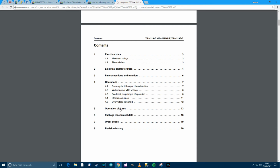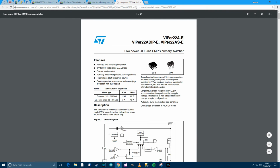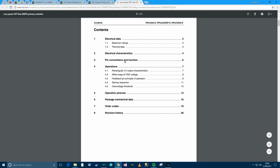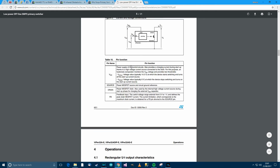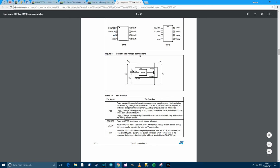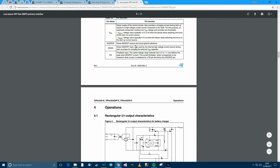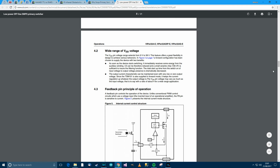Operation pictures. What's this? Let's have a look at that. No, that's too technical. Let's go back up. Sometimes they show you examples. Function maybe? Current voltage conventions. So source and drain. That's something to do with MOSFETs, because with MOSFETs you get gate, source and drain. So source, drain, VDD and FB. I think that's feedback. And usually something from the drain feeds back into here and that's how it regulates it. But I'm not 100% on that. Okay. So that's some sort of power supply by the looks of it.